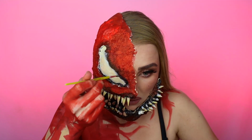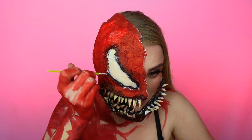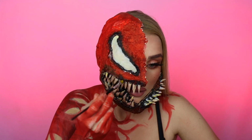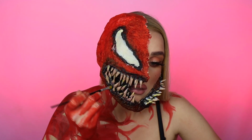I then applied that color evenly over the eye, and then with a black body paint just carefully outlined the shape. I did look at a reference photo here just to get it a little bit more evil and precise, and then I'm just going to darken up the gums as well. As you can see, it's really starting to come together.